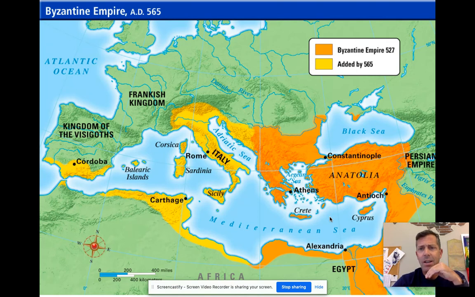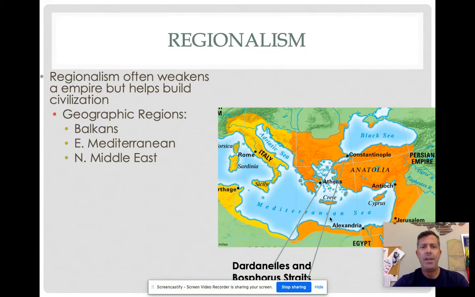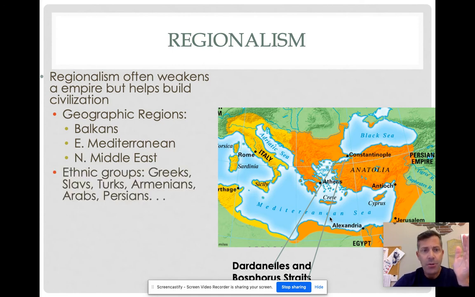So here's the Byzantine. The Byzantine were small in terms of just being the Eastern Roman Empire. Justinian tries his hardest to take back what was Rome in the Western European part, but that is very, very short-lived. But you can look at the Byzantine Empire as being more to the eastern part of the Mediterranean and part of North Africa. So one element of the Byzantine is that it's extremely regional. It has different geographies like the Balkan Peninsula, like the Eastern Mediterranean, like North Africa.